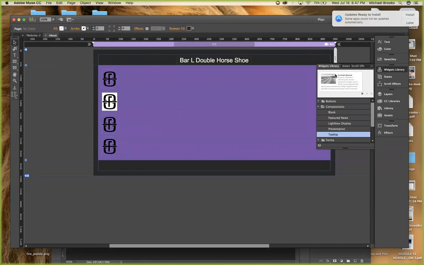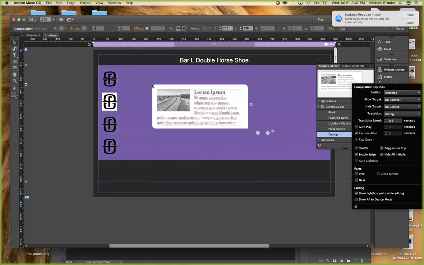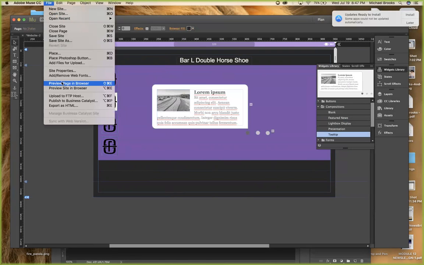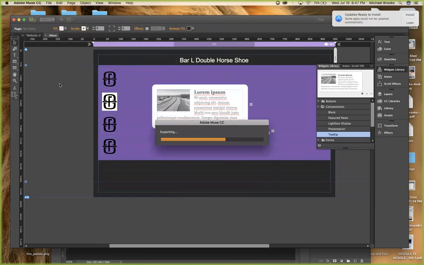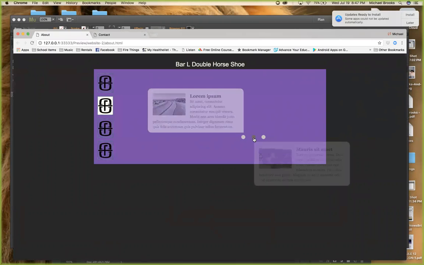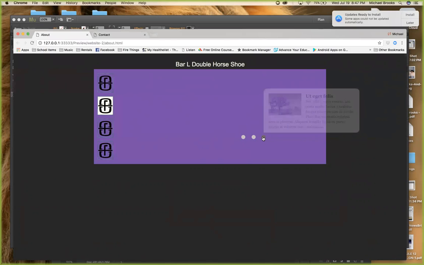Tooltip, how to use your tools. We'll go ahead and put that one over here. So watch when it's run. Mouse over. Isn't that kind of cool? Yeah, it is.